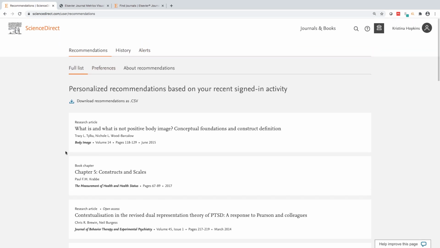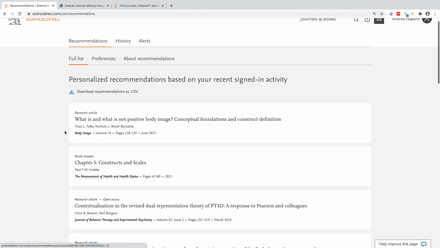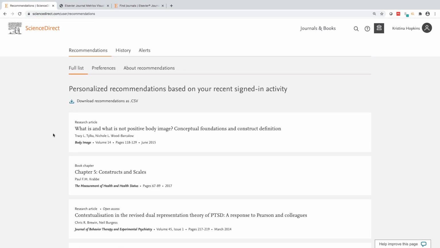Recommendations is just personalized research articles and book chapters. This is based on what you have searched on ScienceDirect and how you've interacted with the platform. So when you're signed in, it keeps a log of the types of things you've been looking at. Mine is pretty random because I do a lot of demos searching for random things. But you get personalized recommendations you can access on ScienceDirect.